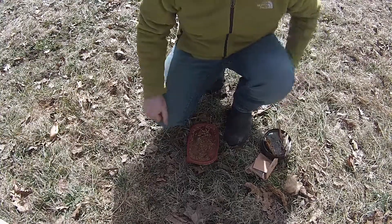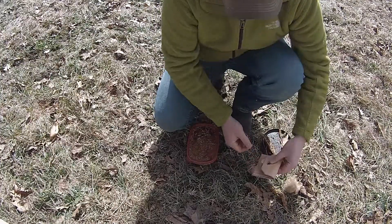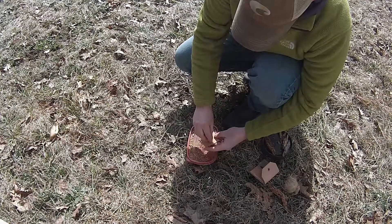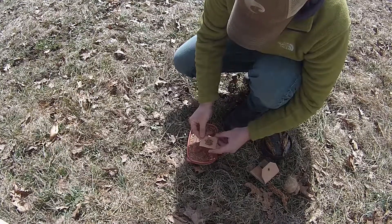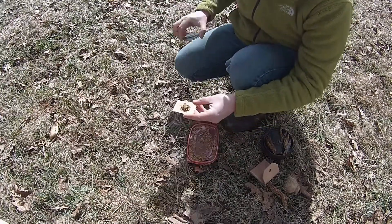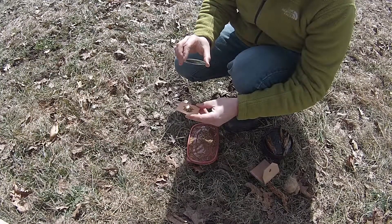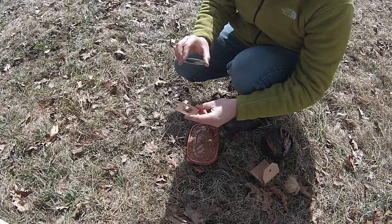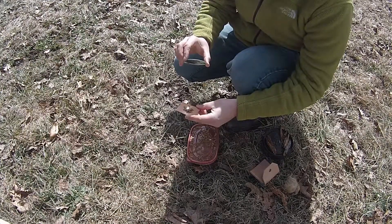Getting it relatively dusty. Now I've got a little scrap piece of leather here that I keep in with my lens — a little leather case. I'm just going to take some of this stuff and make a little pile right here in the middle of that piece of leather. I'll come in with my lens, I've got the sun over my shoulder, bring that focal point down, and get this smoldering. I'm going to give it plenty of time, let it really take.